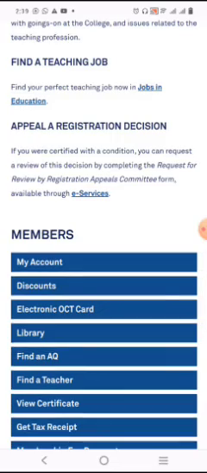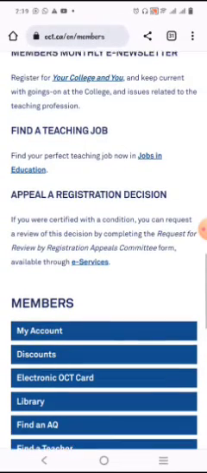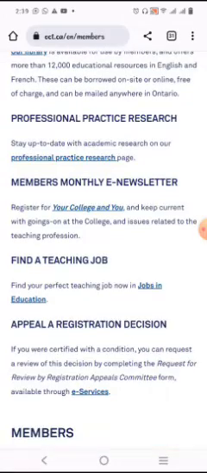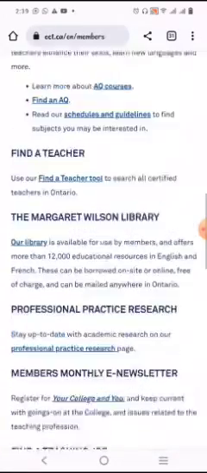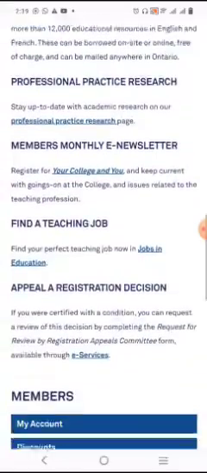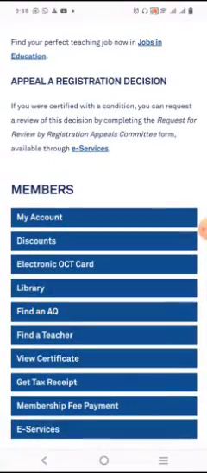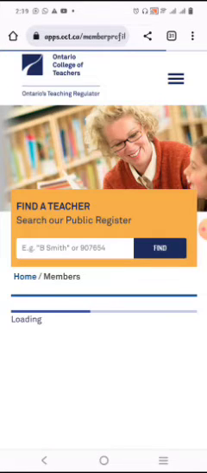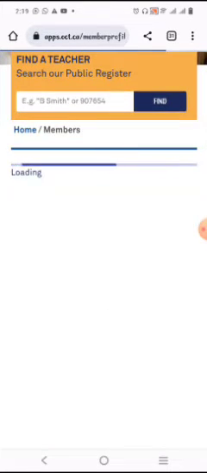The thing is, once you get to be a member of the college, there's so much to do. There's so much to learn. There's so much that you can access. All right. One of which are the additional qualification courses and so on. All right. There's just so much. There's so many benefits to becoming a member. My account. Okay. I hope this hurries up.